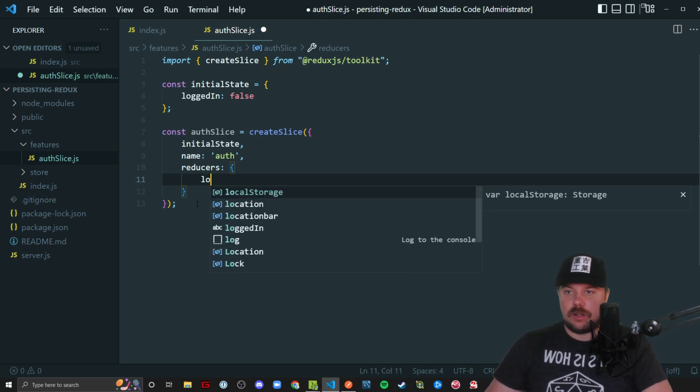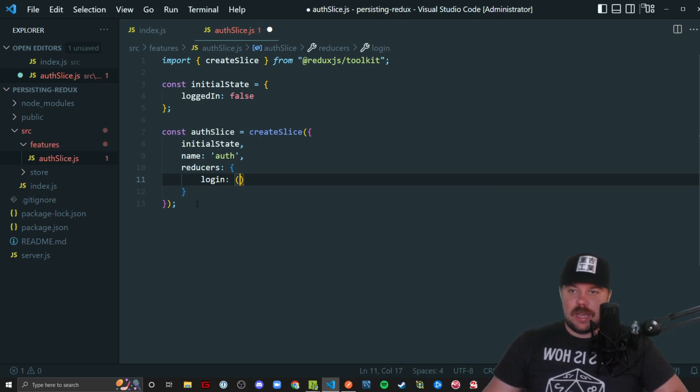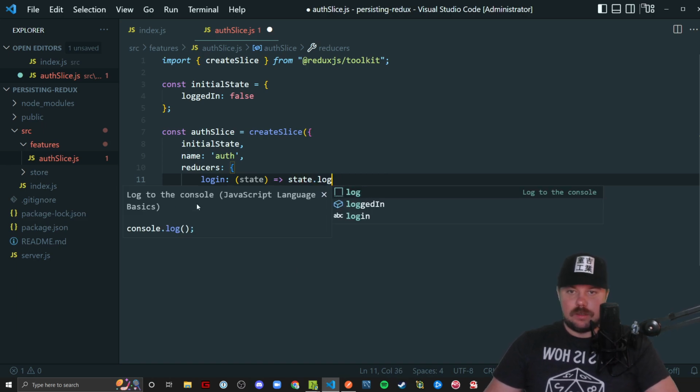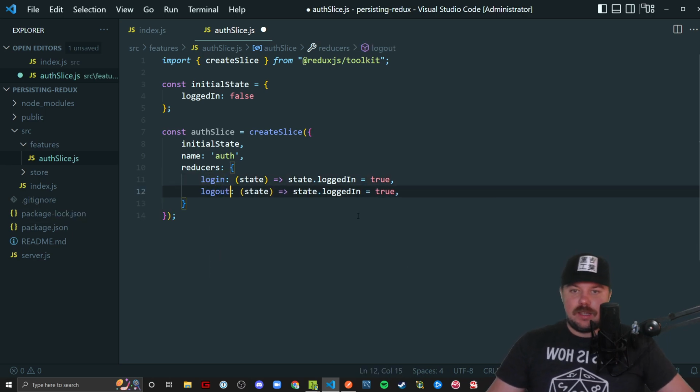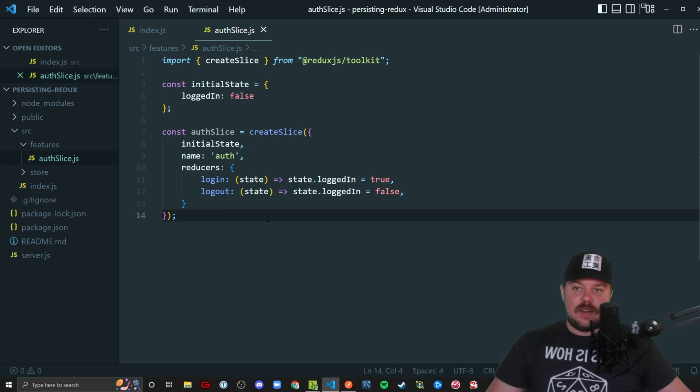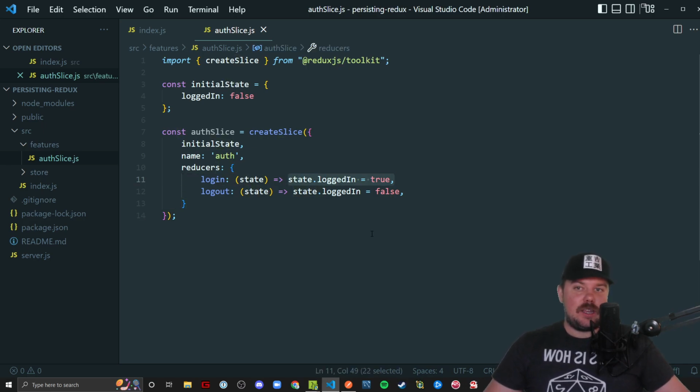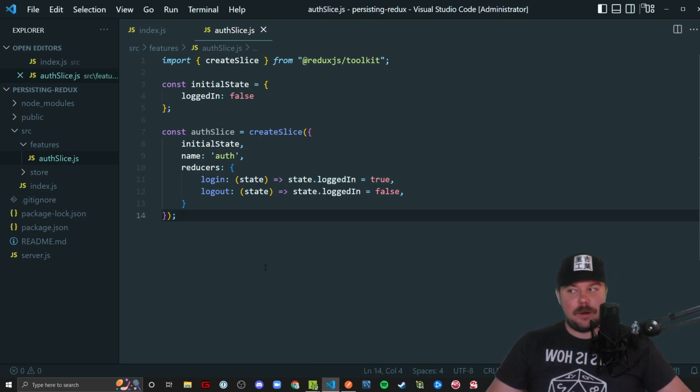For auth, we're going to have one called login. Login will be a function that takes the current state of auth and simply modifies it as such: state.loggedIn equals true. And then we'll have one called logout that will simply toggle it to false. And again, if you're not familiar, Redux Toolkit has a library applied to it called Immer, I-M-M-E-R, that allows us to write mutating code, and it will translate it into the correct non-mutating code, like the nested spread operator garbage you have to write in vanilla Redux without Immer. It's very nifty, folks. It's super awesome.